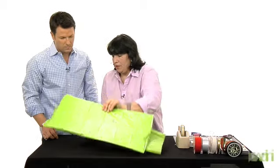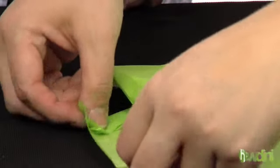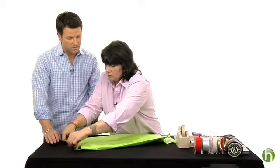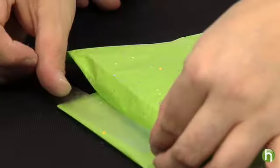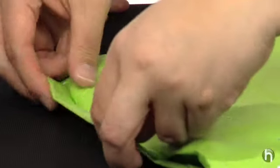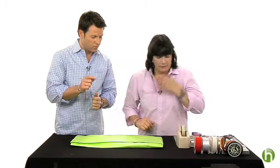Let me reverse it, it makes it easier. I'm going to take these things and put it to a point. Fold it in. Let me guess. Double-sided tape. Right. See, I'm catching on. Excellent. And then you can embellish it with ribbon. Yeah, I would put just a nice clean strip across the end and just make a knot, and it'll be nice and clean and zen. Which we also have for people here at Howdini.